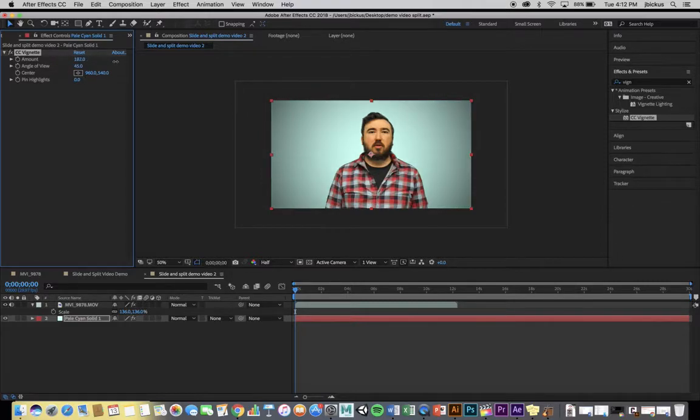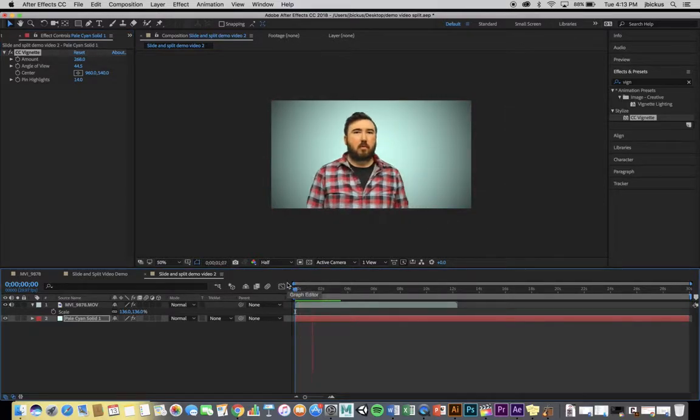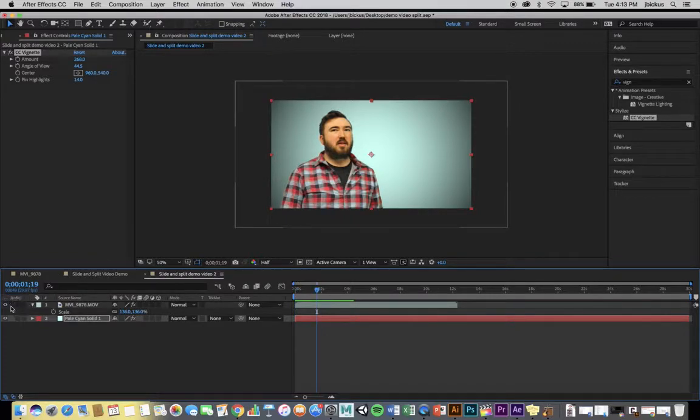Nice little dark color in the background and the edges, and the center is a little bit brighter. And I can mess with that amount however I want this to look. And that looks pretty nice. So a little bit better. I'm going to go ahead and turn off my audio too.